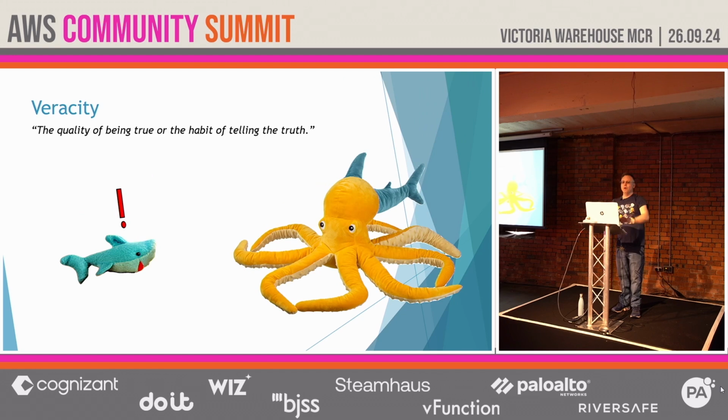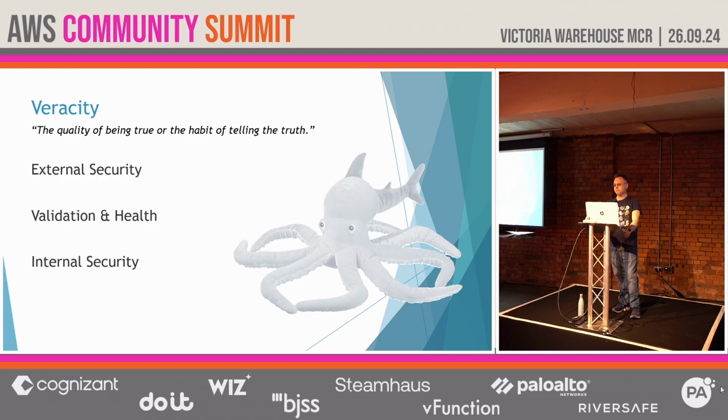On to the next one. We've now got veracity, so we now start to think about accuracy, whether you can trust something is what it claims to be. This boils down to, first of all, you're accepting data from an external party. How are you going to be sure that that external party, that source, is correct? What processes are you going to use to make sure that not just anyone can put data into your location? Is this potentially a bad actor trying to force data into you that's going to be detrimental or further the wrong?